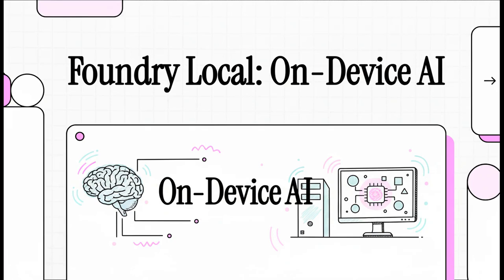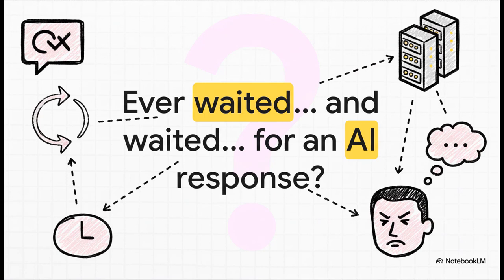All right, today we're going to dive into something really cool. It's a technology that's all about taking the immense power of artificial intelligence, pulling it down from the cloud, and putting it right onto your personal computer. It's called Foundry Local, and believe me, it's set to change how we all think about AI speed, privacy, and just getting things done. You know the feeling, right?